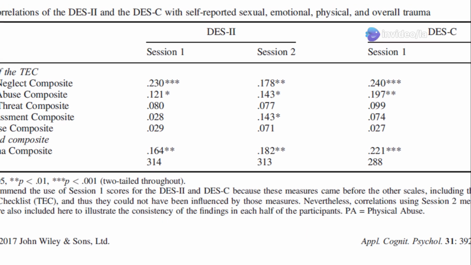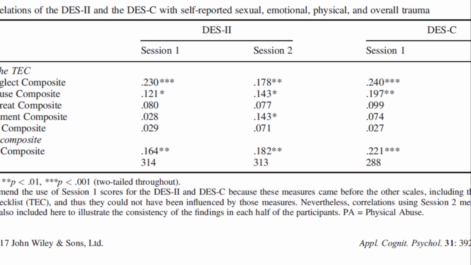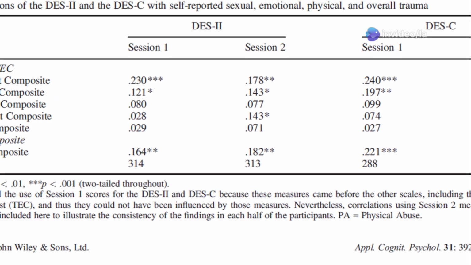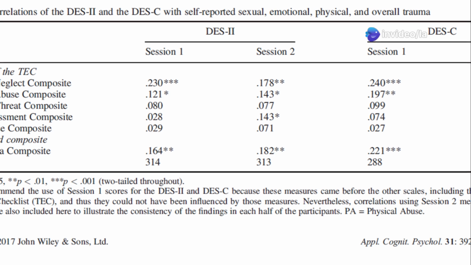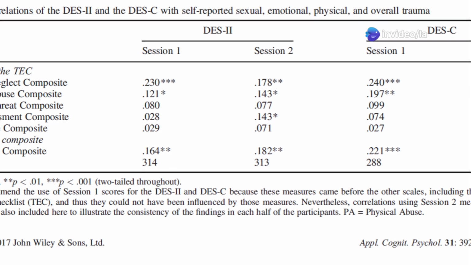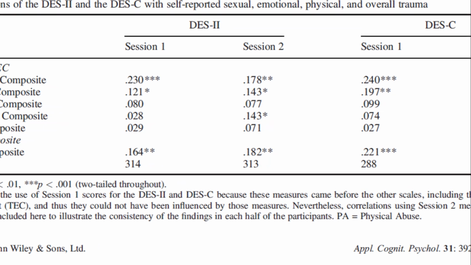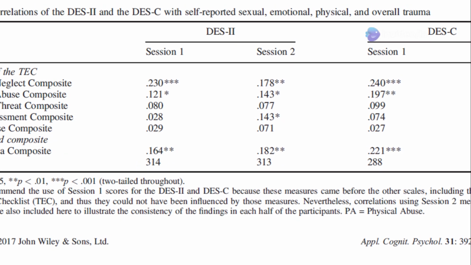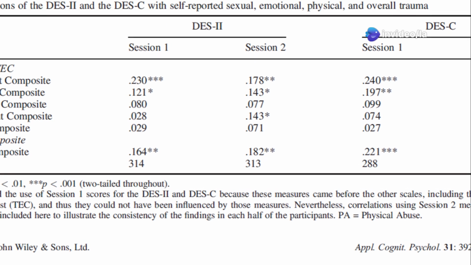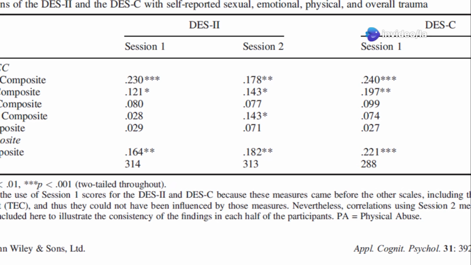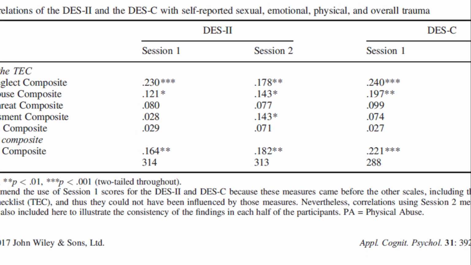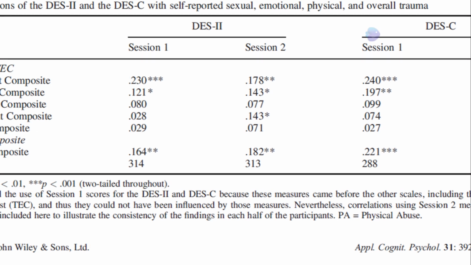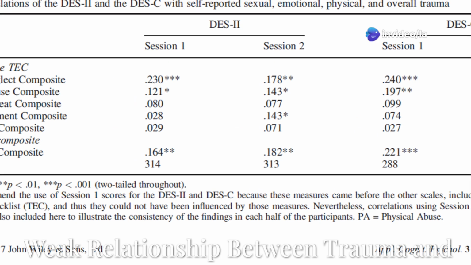Looking at specific trauma types in Table 3, the correlations remain small or negligible across the board. For emotional neglect, the correlation was r equals 0.23 with the Dissociative Experiences Scale. Emotional abuse showed a correlation of r equals 0.12 with dissociation. Some correlations were not statistically significant and were tiny. Physical abuse correlated negligibly at r equals 0.08 with dissociation. Sexual harassment had a correlation of r equals 0.03 with dissociation. Finally, and perhaps most importantly, sexual abuse showed a correlation of only a tiny r equals 0.03.